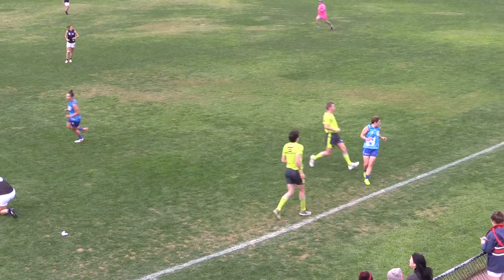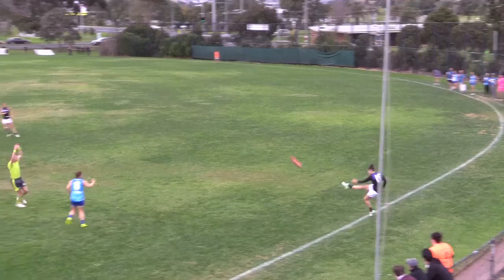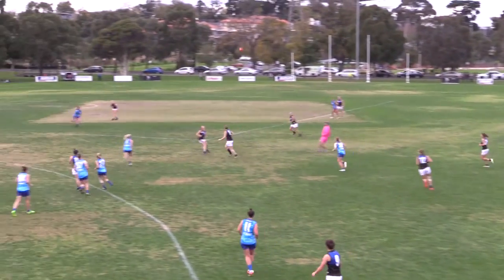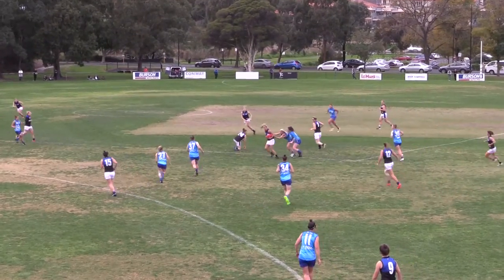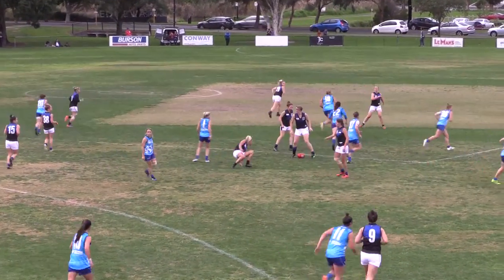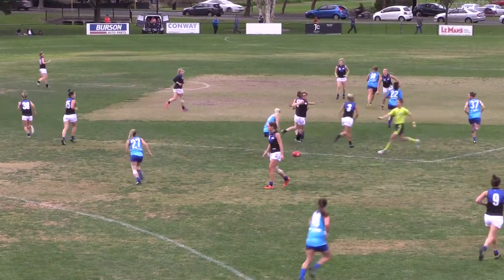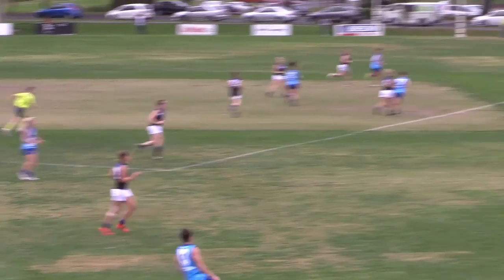That's coming straight back in from Melbourne University. Pound kicks it long towards centre half forward, gave away some distance. Still an opportunity. And just standing in the tackle and being caught with it was Hunt. So it'll be a turnover. A good piece of play by Jolly gets rewarded.